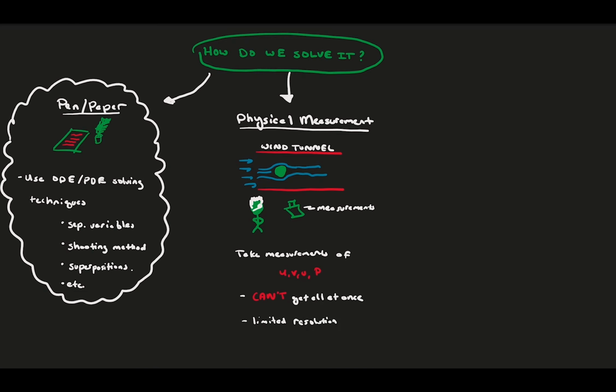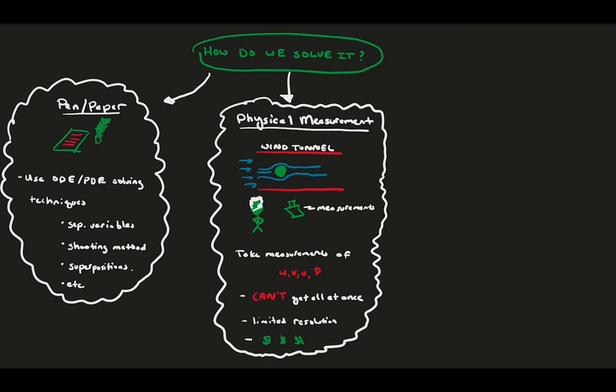Additionally, the spatial and temporal resolution would be limited to our measurement devices, and the equipment and facilities cost a lot of money. And also, sometimes space is a limiting factor. Not everyone has a warehouse with a wind tunnel. Some people just have a desk and a computer. In these conditions, we can make use of the computer to run a simulation.